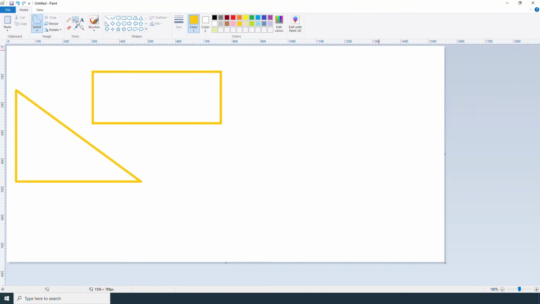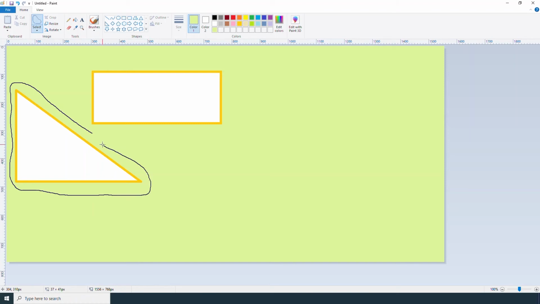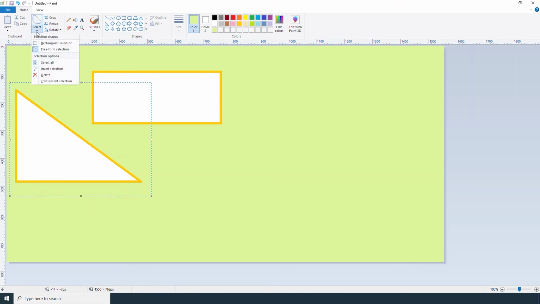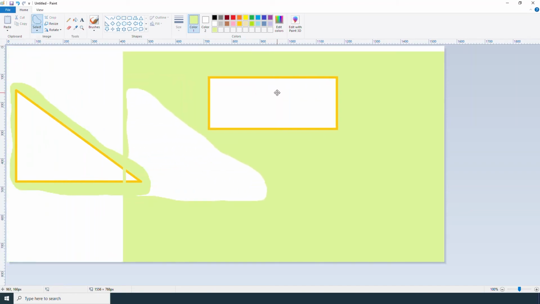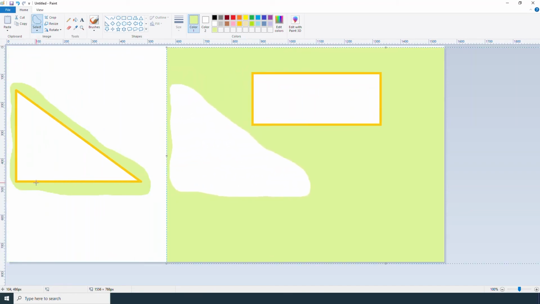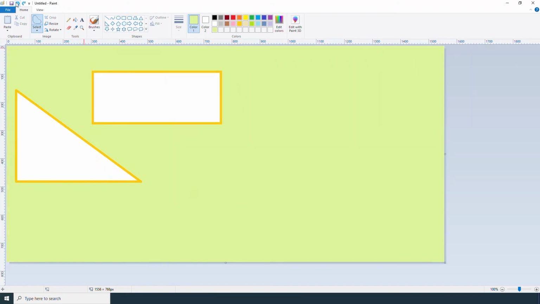Another great feature in the Select option is the inverted selection. So what that will do is, I'll go ahead and show you, just draw around my shape again here. But the end result is going to be a little bit different. I go back up to my Select box, I click Invert Selection, and it actually selects everything around the shape that I had drawn. And so this can be kind of handy in some various applications. Actually, I'll show you an example later on.